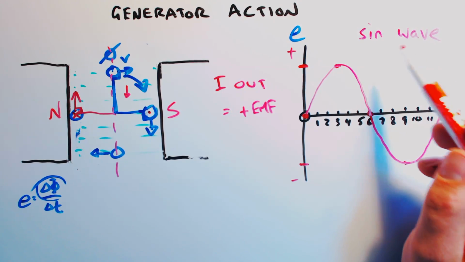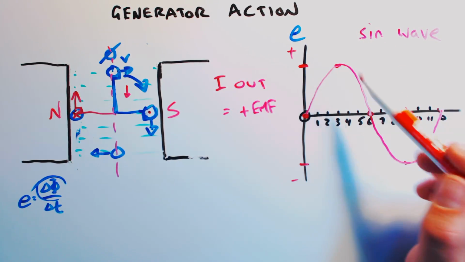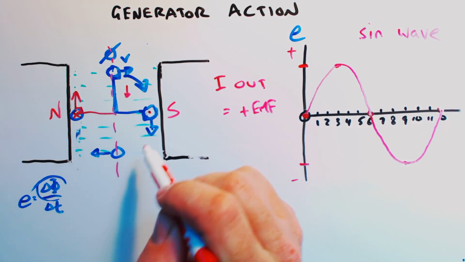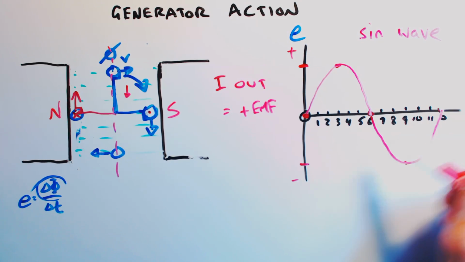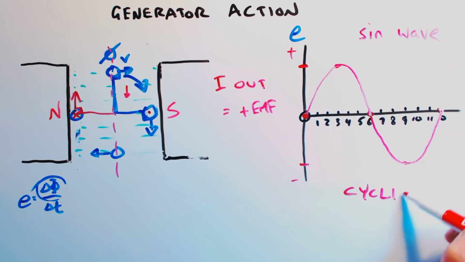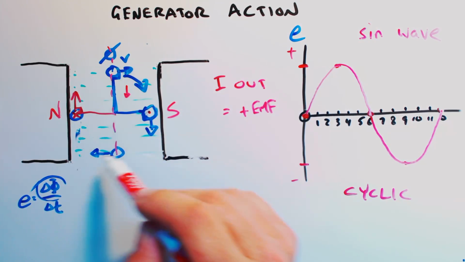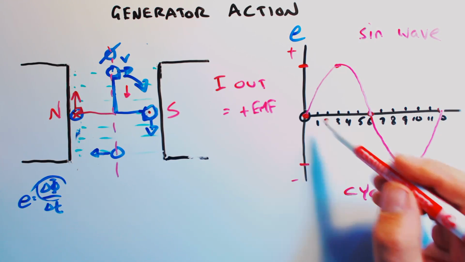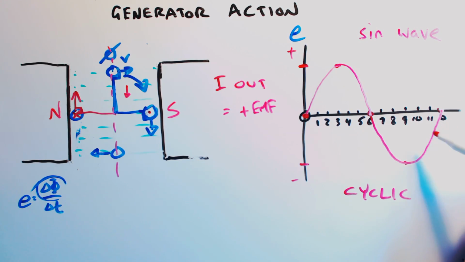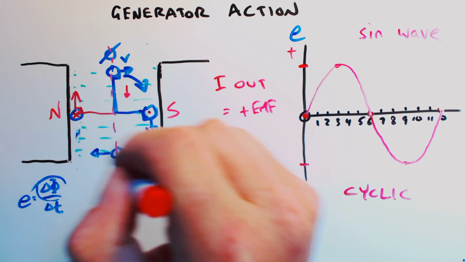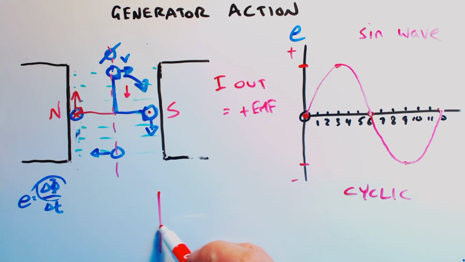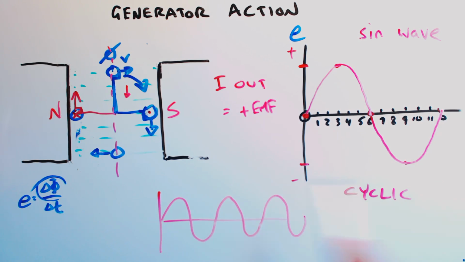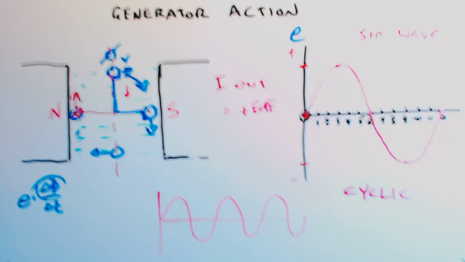This helps us out quite a bit. We're going to get into calculating mathematically why this is actually the case in our next topic here. But the point is, once our conductor has reached one full revolution, this is cyclic in nature, meaning that if we go through another full revolution, all we're going to do is see the same signal one more time. So this particular graph, as long as we keep rotating with continuous angular velocity, this graph would just continue on forever. So we would see a sine wave followed by another sine wave followed by another sine wave, and so on and so forth until we stop rotating that conductor through that magnetic field.